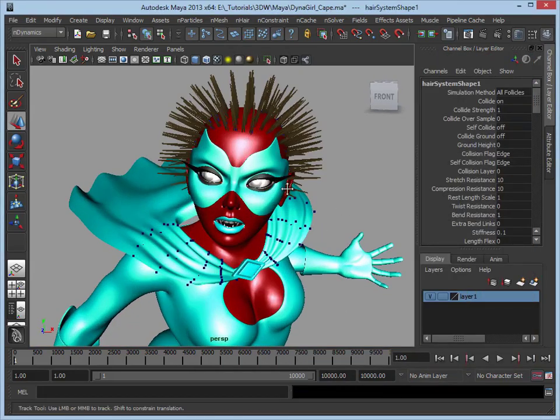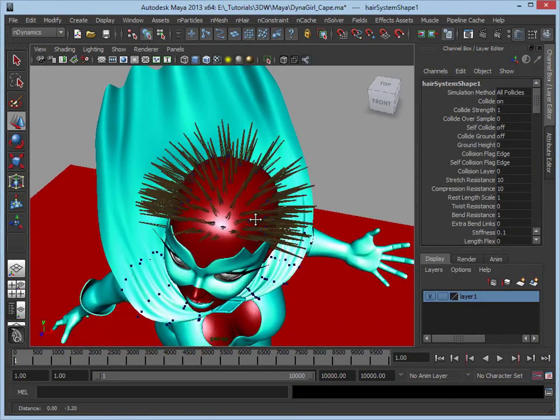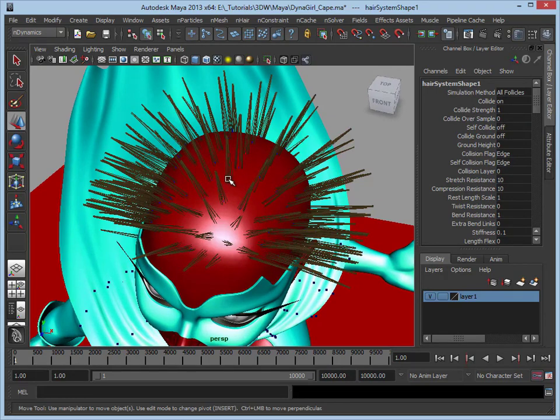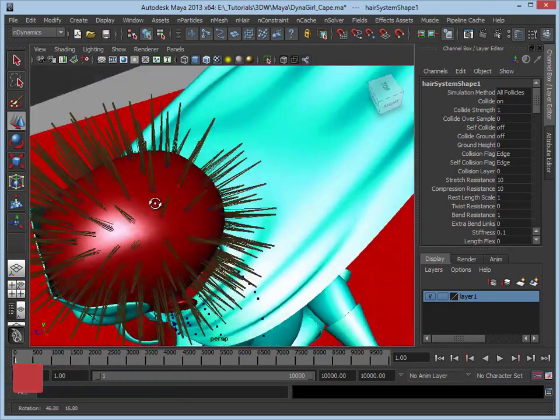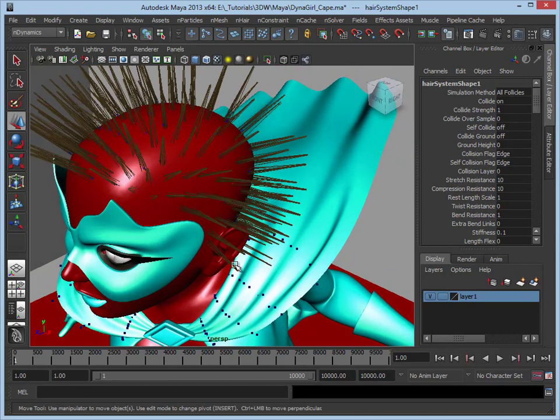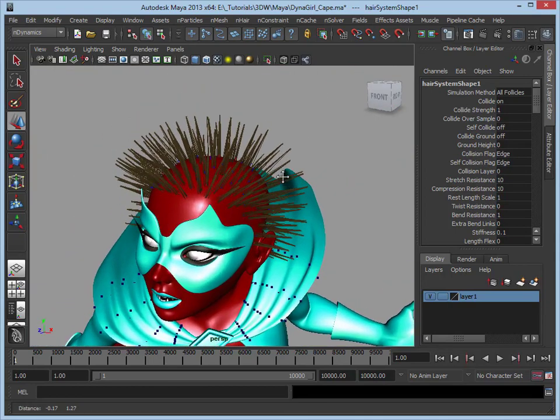And there we have our initially spiky hairstyle, and you can see here we've got the red follicles. They're our main follicles. They're the ones that we can go in and control if we want later. We also have blue follicles, and they're the passive ones, so they're the ones that we don't edit. And you can see it's added in quite a few, and we've got quite a nice spread over the head.